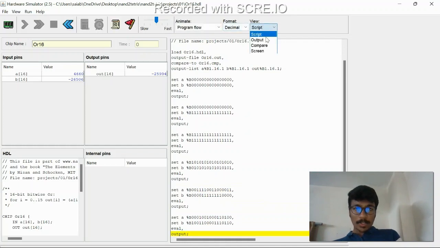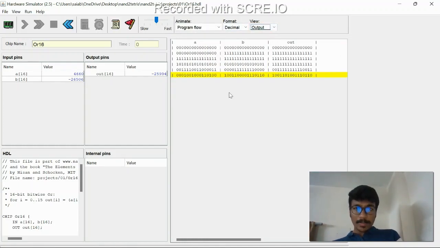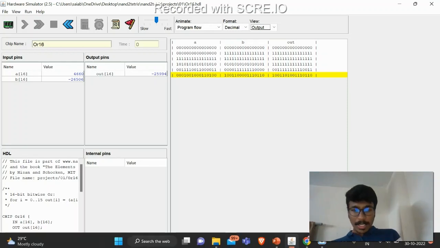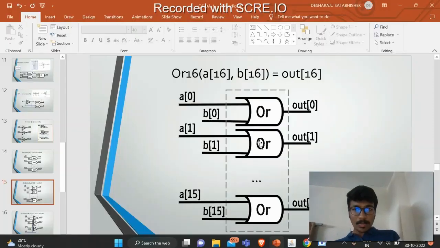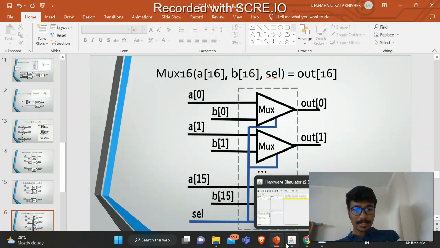And now let's see the output. This will be the output of OR 16. If any one of the inputs is 1, the output will be 1. That's it.